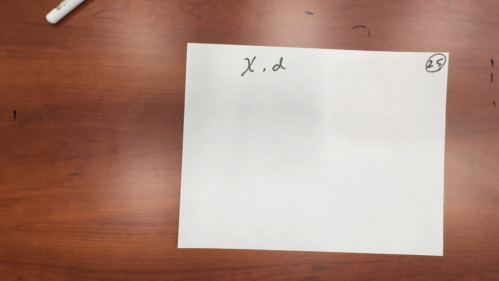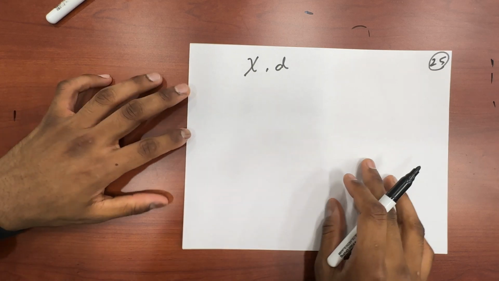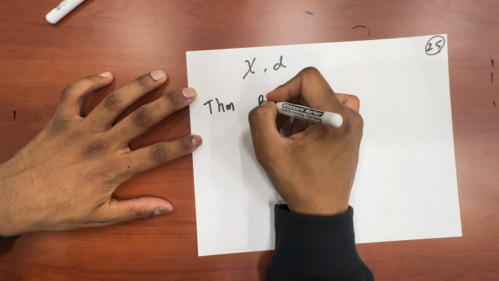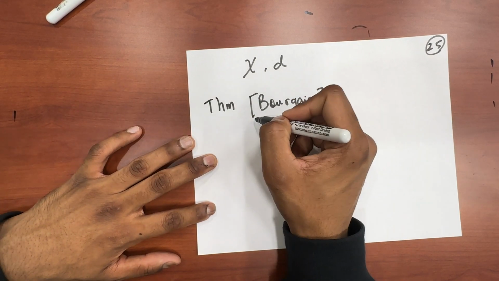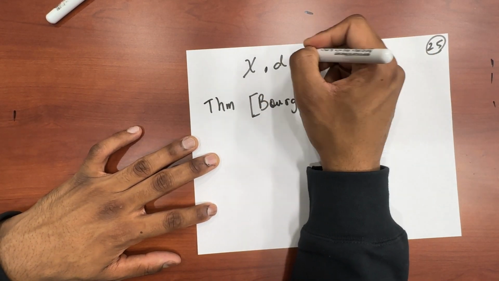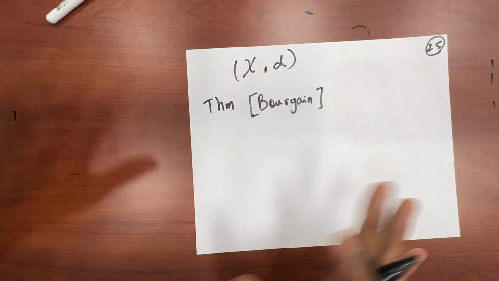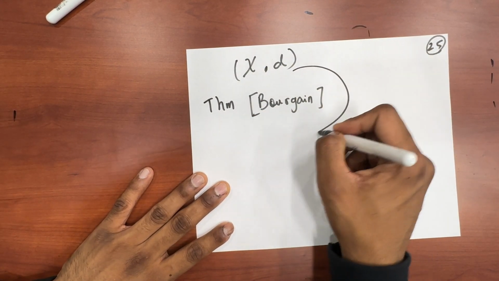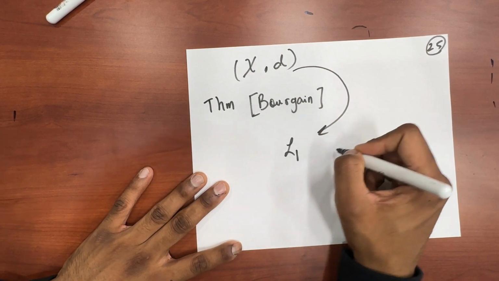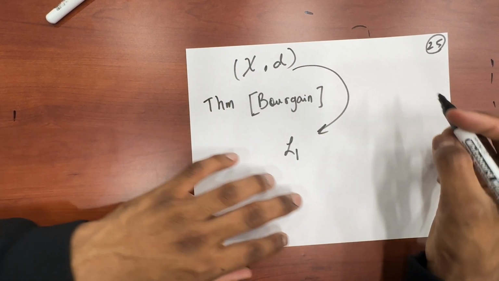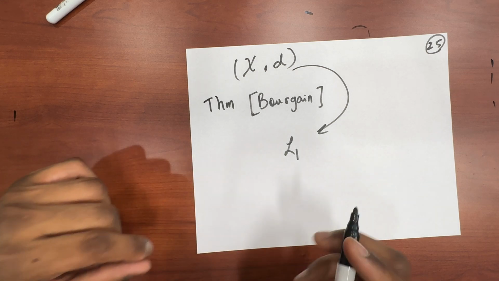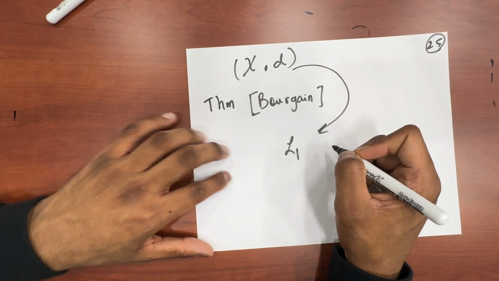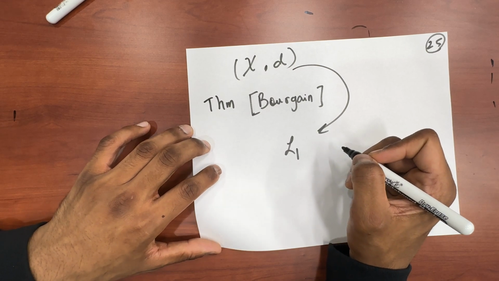So the main theorem, which we will go to in the next lecture, is the theorem of Bourgain. I can take this metric D, which is any arbitrary metric, it doesn't have to be L1, L2, L infinity, whatever, and I can embed it into an L1 metric without losing much, incurring some distortion. You cannot exactly preserve all distances, otherwise that would be too good to be true. You cannot exactly preserve every distance, but you won't lose too much.